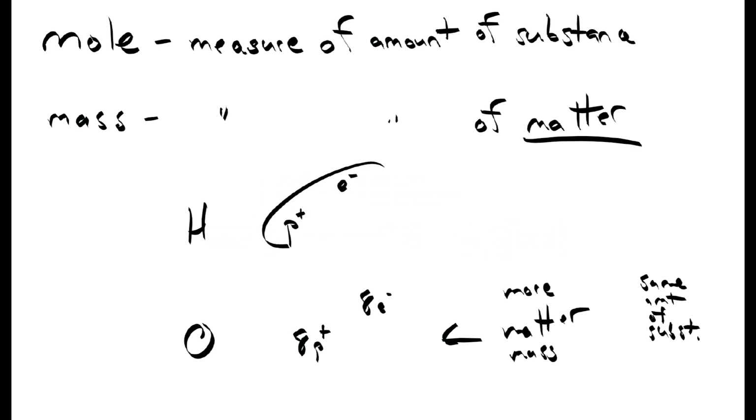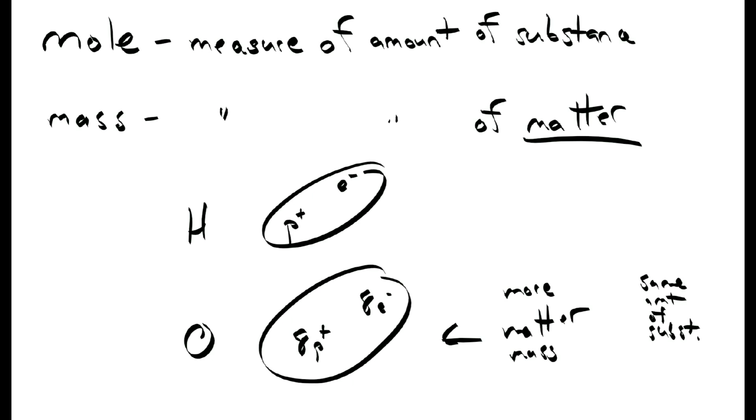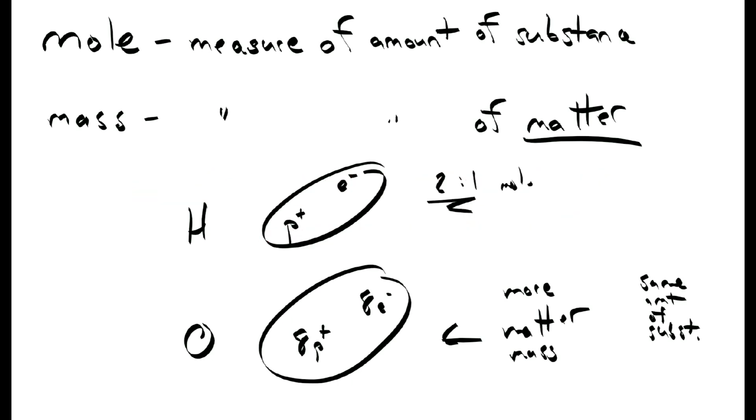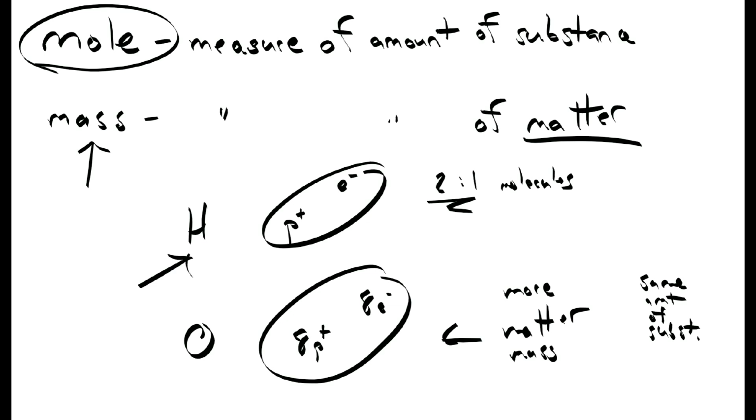That's why when you react hydrogen and oxygen together, it's a 1:8 ratio in terms of mass, even though it's a 2:1 ratio in the other direction in terms of molecules. And the mole is what gets us there. The mole is sort of the go-between, in between the thing we can measure easily in the lab and the stuff that's actually interacting on the atomic and molecular scale. The way we get to the mole is through Avogadro's number.